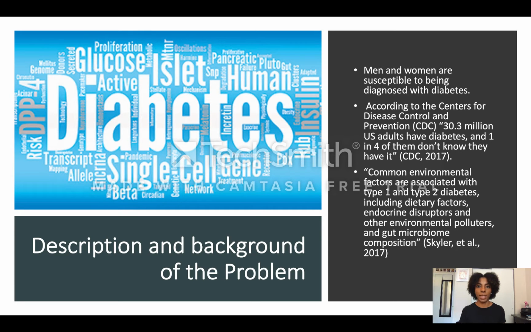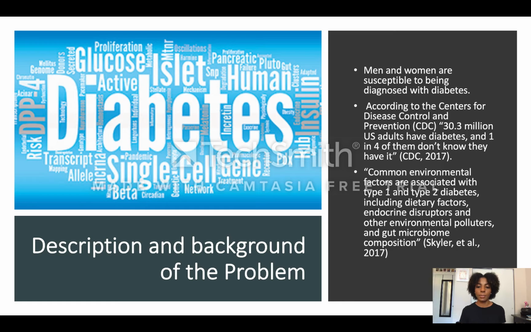Sometimes your body doesn't make enough or any insulin, or it doesn't use insulin well. Glucose then stays in your blood and it does not reach your cells. Over time, having too much glucose in your blood can cause health problems. Although diabetes has no cure, you can take steps to manage your diabetes and stay healthy.